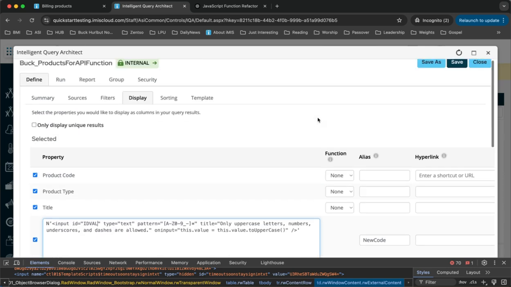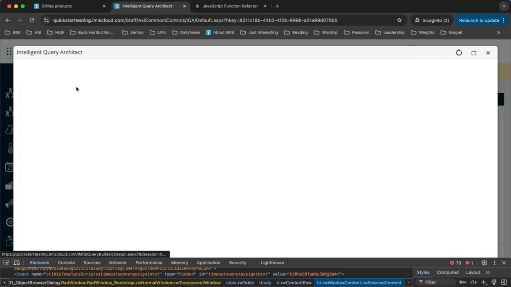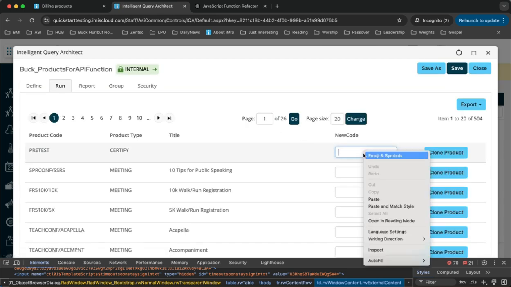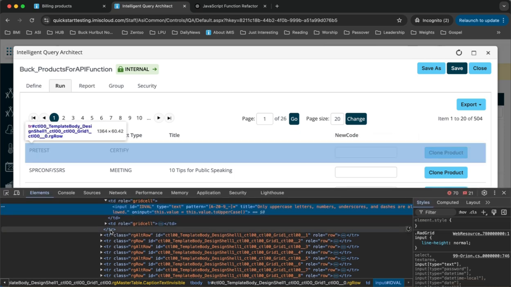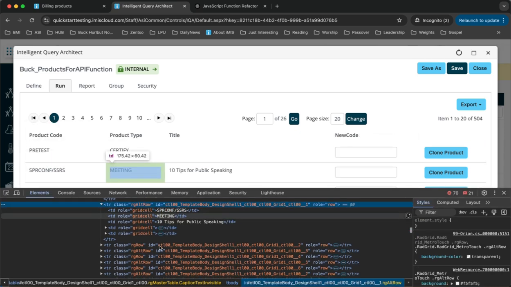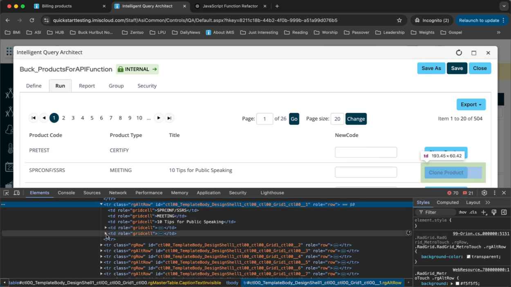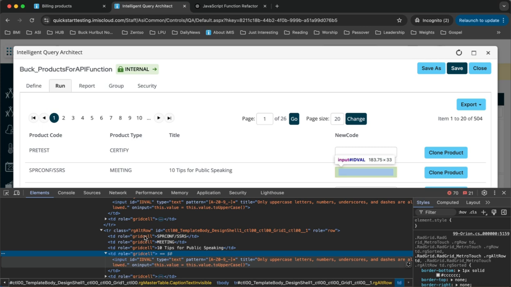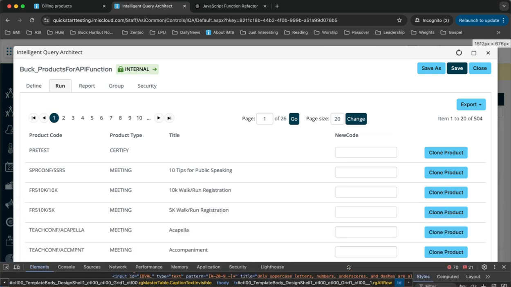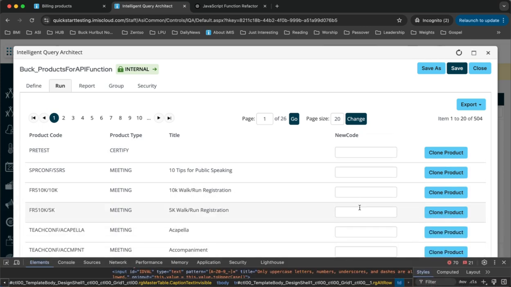If I run this right now, what I'm going to see is that every one of these has the same ID val. And if we come down here to the next input, you see it's the same one, ID val. Well, that's not going to do us any good. What we want is a unique value for each one of these boxes so that we can easily get to it.